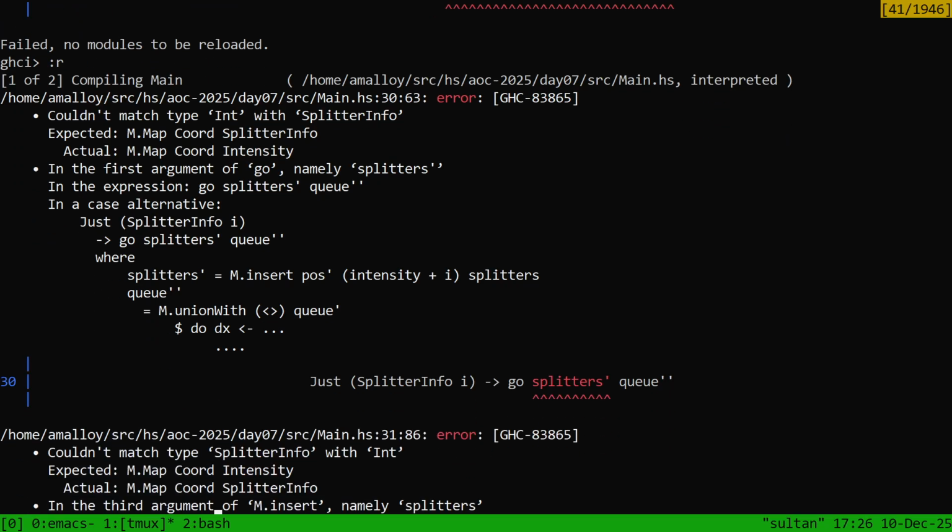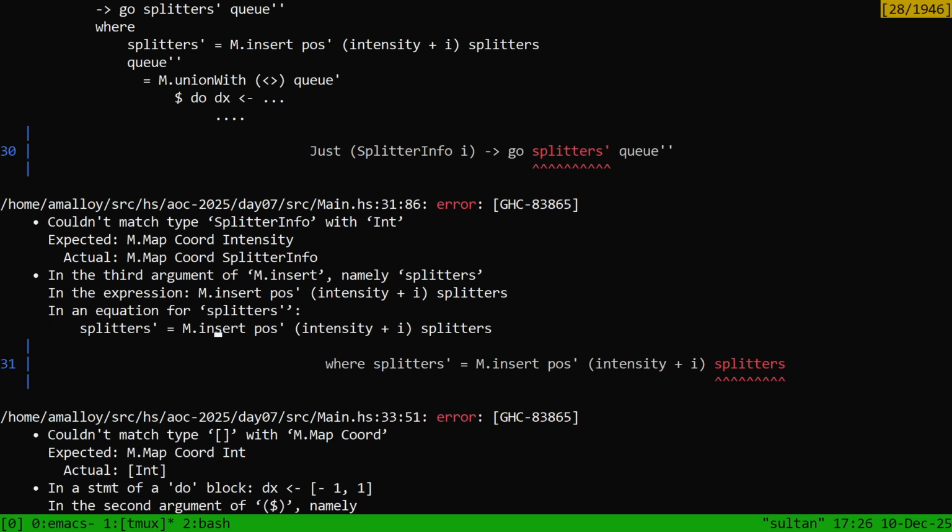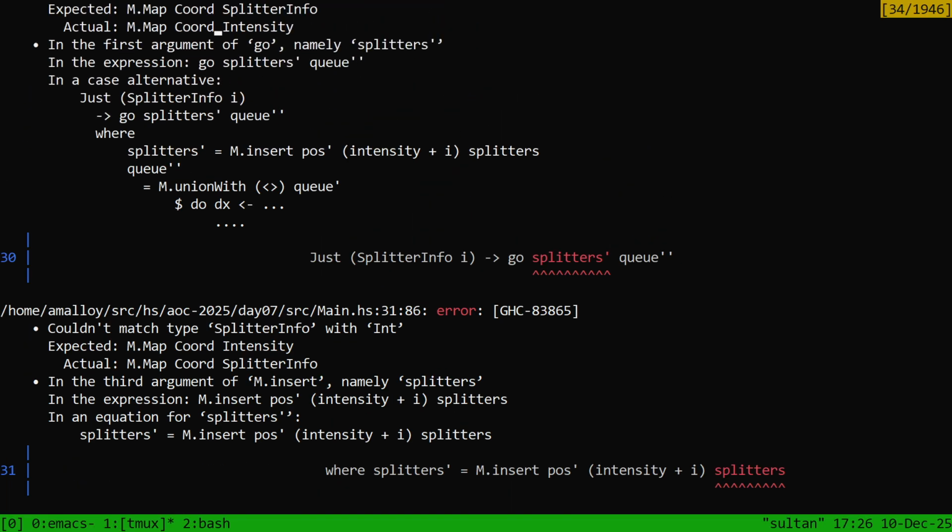Okay, so somewhere I was unclear about whether I was dealing with a splitter info or an intensity, I guess, and that has caused both of these errors.